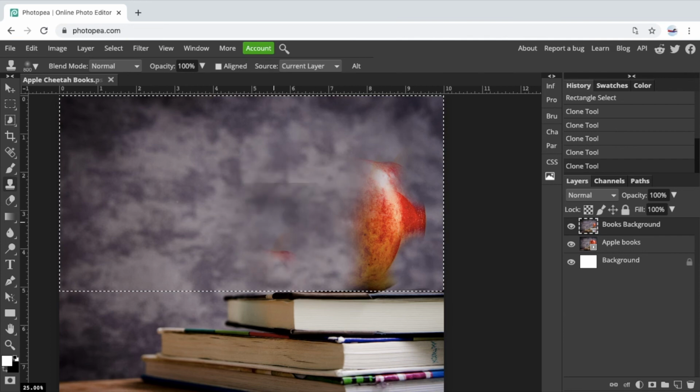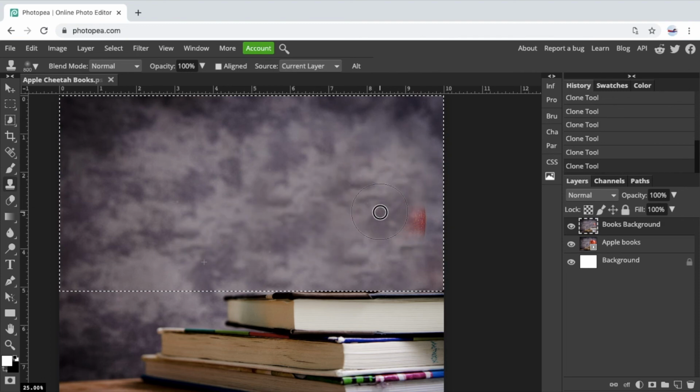I'm going to make my brush bigger and reload here. And we'll just sort of drop some in right there. And the key is to load it in different places, because otherwise you're going to get a repetitive pattern happening. There we go. So this looks pretty random.